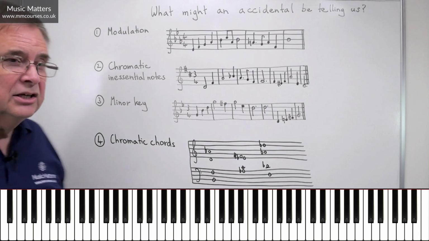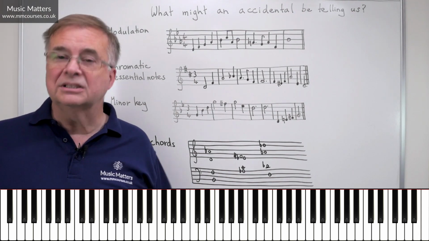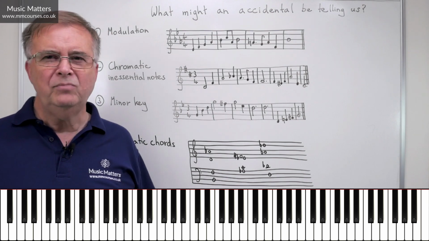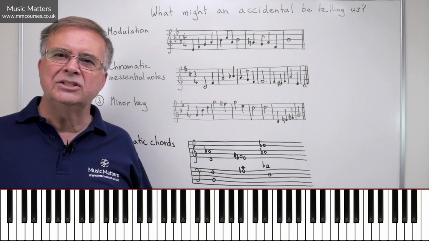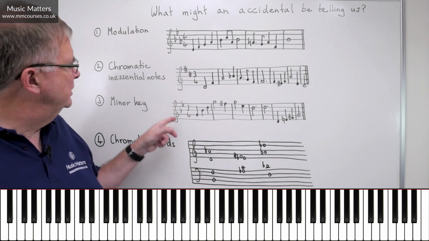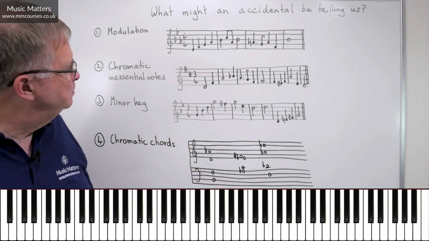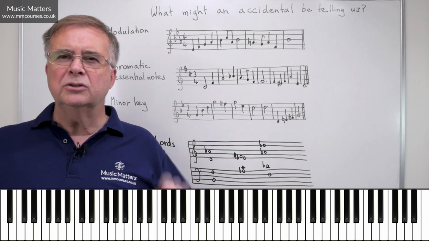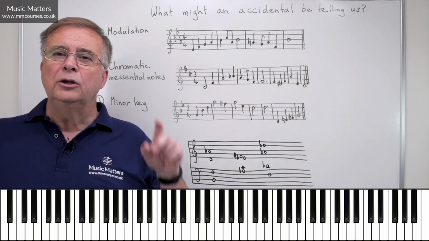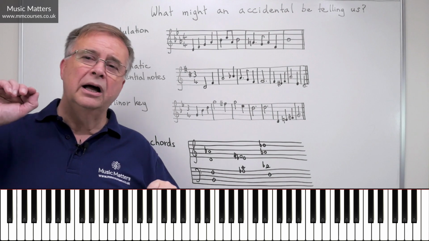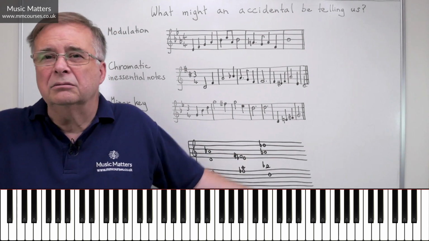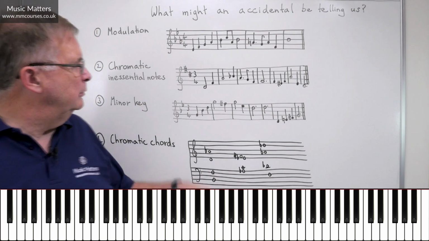Now, the third thing is it could be telling us something much more obvious, like the piece of music is in a minor key. Now, if you're looking at a key signature and you're thinking, well, let's look at this case. It's got two flats, B flat and E flat. And if either you just know your key signatures or you're looking at the circle of fifths, you'll know that two flats mean we're either in B flat major or we're in G minor. Now, how do we know? Well, we might have this sort of clue like we said here, didn't we?